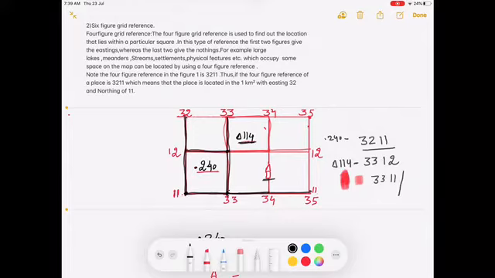One more option you can write here: because this is the temple and its southwest corner is also where the easting and northing are intersecting, with a slash you can write both. The easting of this is 34, so you can write 34 and 11 also. Both are correct if you are writing in this way. Okay, let's proceed.